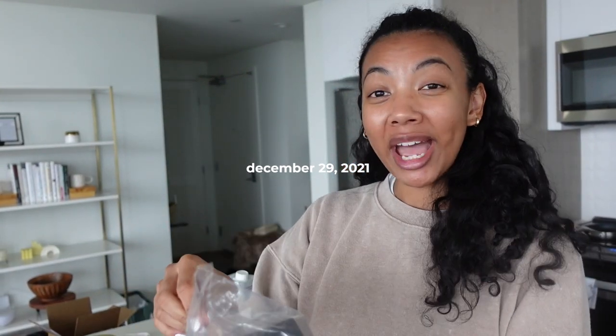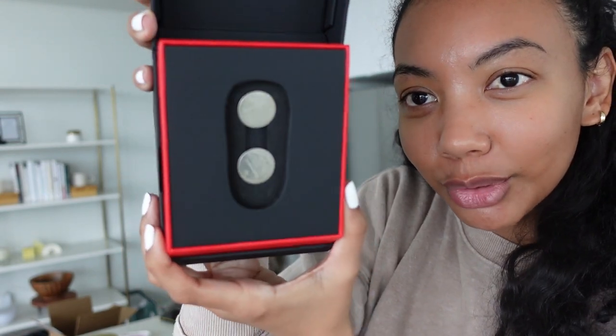I got a package — I got a key fob from the Tesla store. So really you're just supposed to use your phone as a key, but in case your phone dies or you need to valet your car, they give you two key cards — literally like a credit card that you use to open the car door and start the car. I went to a car wash and I couldn't find my key card, so I wasn't going to leave them my phone. I had to drive all the way back home to get the key card, and that was not fun. So I just ordered a key fob so that doesn't happen again.